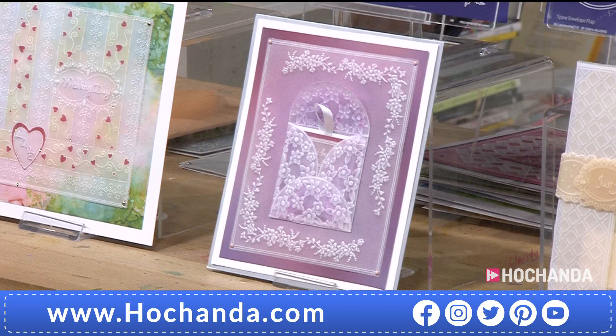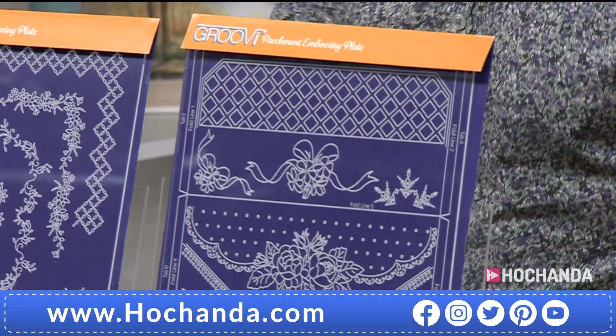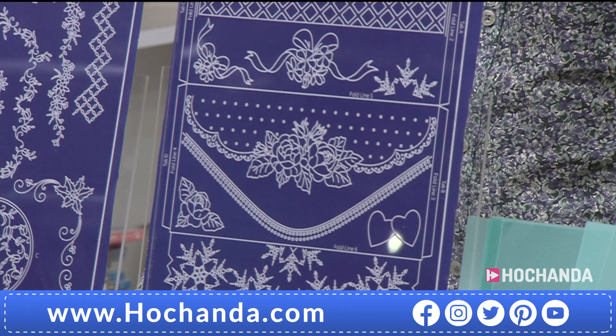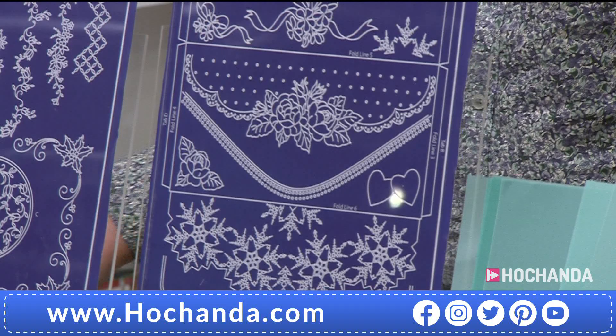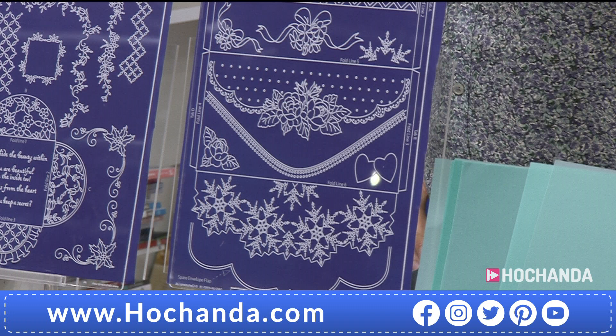You're getting all three of these - the price is incredible. Sorry Barbara, very very quickly - we were two minutes into the show and 20% of the stock had gone. We're now a few minutes later and a quarter of the stock has gone. This is becoming a trend when I work with you. We sold out of everything in our first hour last time - I'm worried about how long this one day special is going to last.